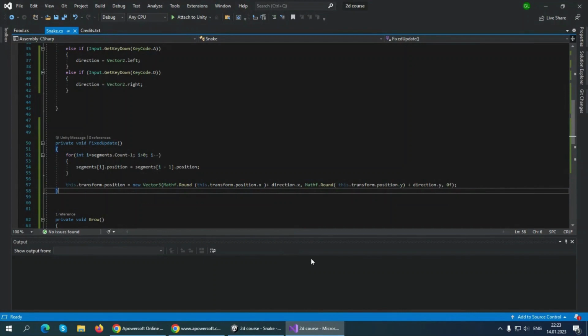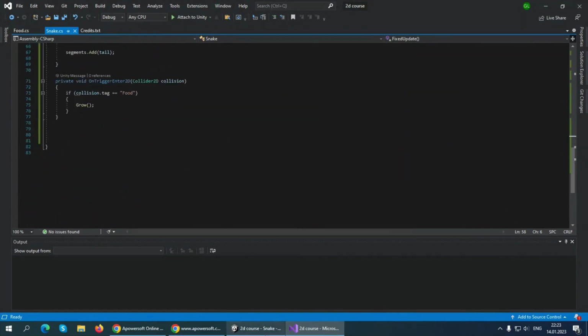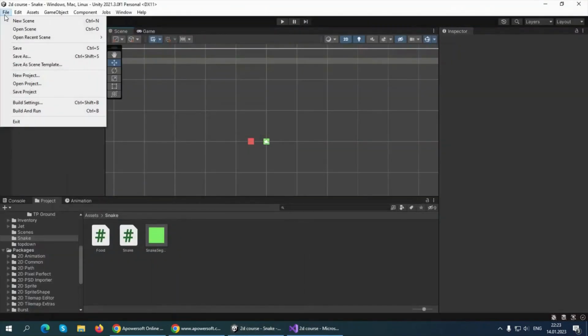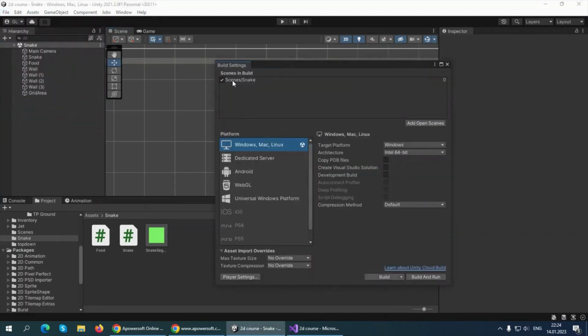First of all, I want to talk about one more thing that we will need for our script, and it's in the file, build settings. Here you will see scenes in build, and here you will have everything that you need in your game. If it's blank right now, you can click on add open scenes, and it will add this scene of snake, which is the current scene.